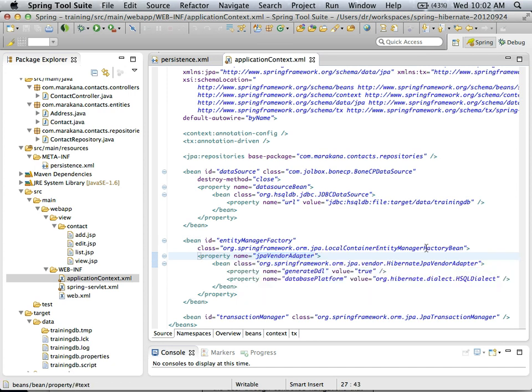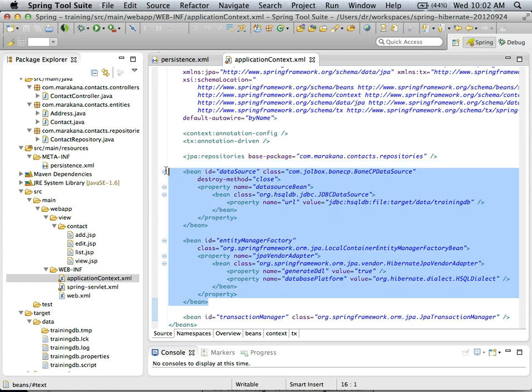Yeah, so this entity manager factory bean thing has a set JPA vendor adapter, and when we construct this thing, we're going to pass it a Hibernate JPA vendor adapter, and pass it the same sort of properties that we had passed in persistence.xml, right? So this looks very similar, honestly, to what we'd had before. Very similar.